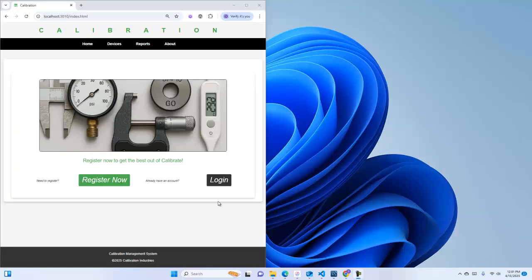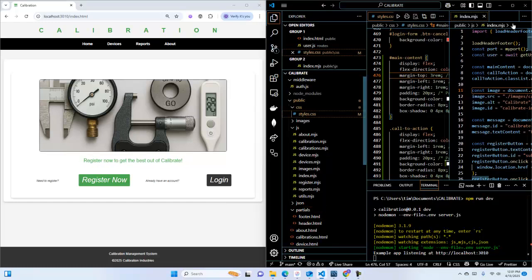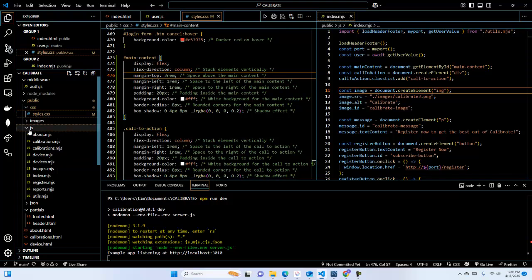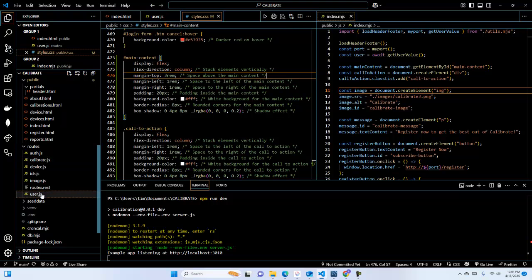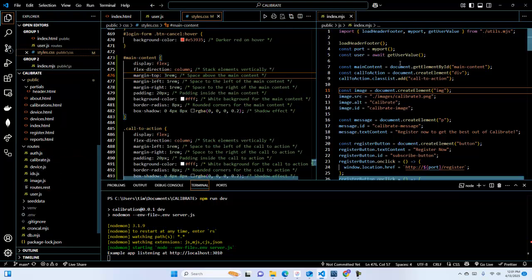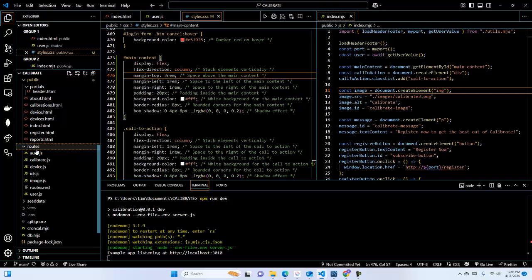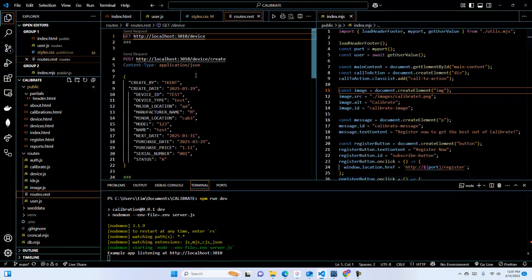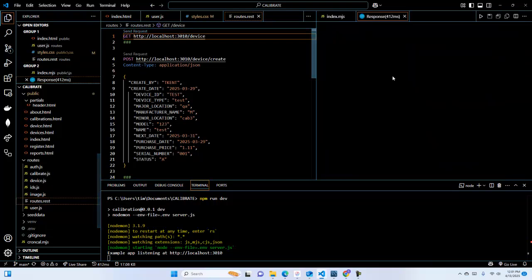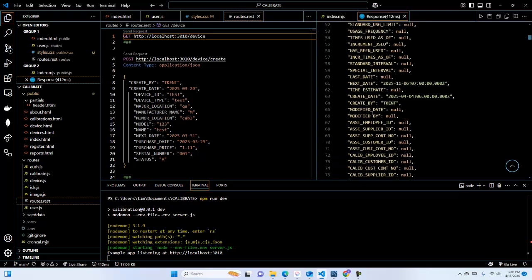The next artifact is the API, and if we go to VS Code, we can see here that we've got our routes here, and we can use these routes to manage the database. So pretty straightforward there. If we go to our REST, we can see here that we can get a request for the devices and run that, and it gives us our devices here.